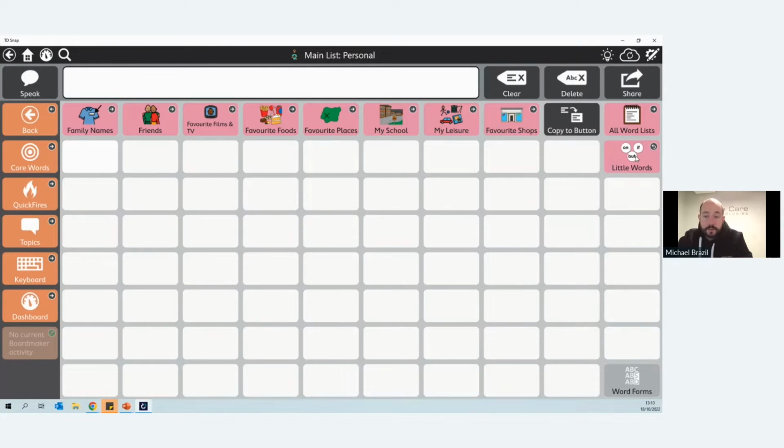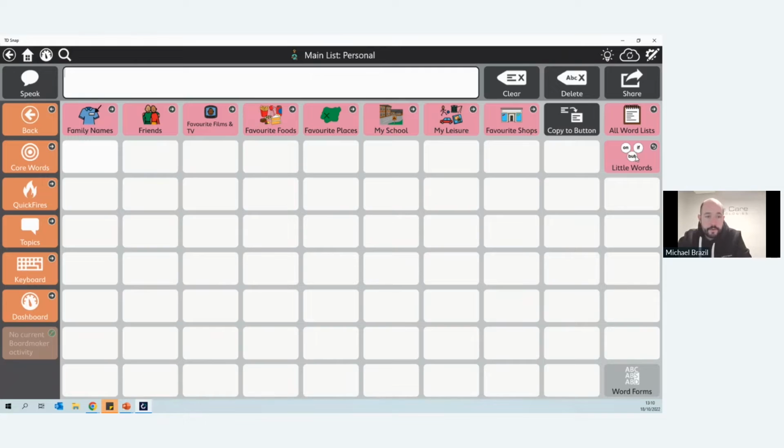Okay, in this case, I'm just going to use a blank one because I'm just going to use kind of random objects. Okay, and all we have to do when we're editing buttons is go to the page we want to edit. So if it was food and drink, we might be going to the food and drink, as I said. If it's a topic, we go to the topic section. But here I'm just going to the personal folder. So I click on personal, and then I'm in that page.